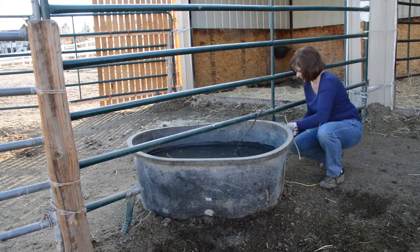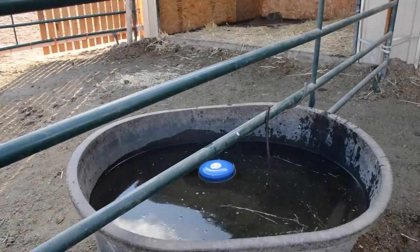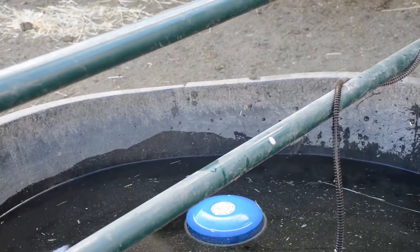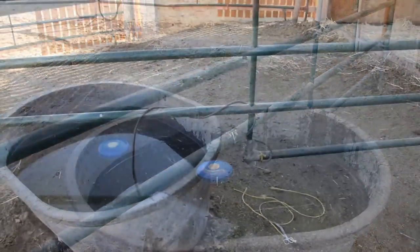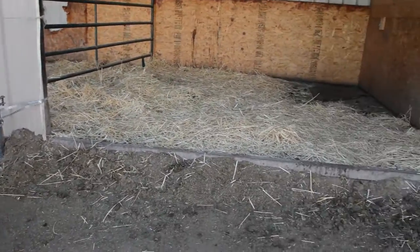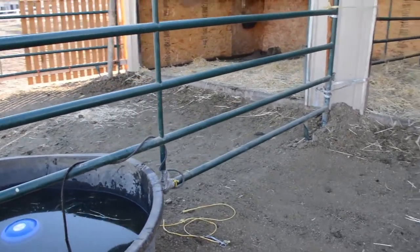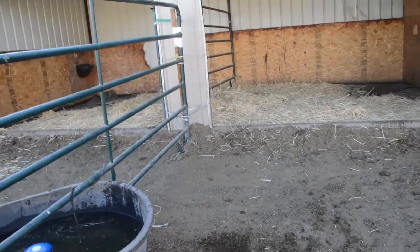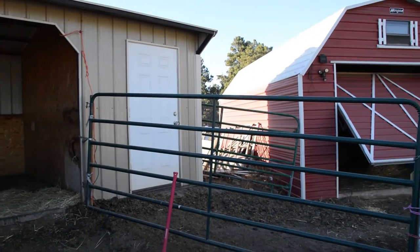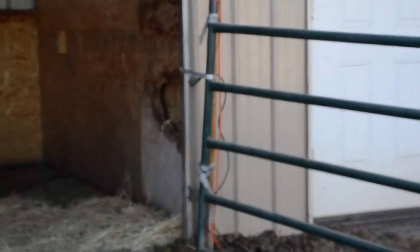The next thing I do is put in a tank water heater — it's time to put that in. I don't have electricity in my barn and I only use one water bucket for the horses, so I have to run the electricity down the middle of the stalls and through one of the stalls over to the little red barn where I do have electricity. Figuring out how to do this in the least amount of work possible was my goal, and I've done this every year for the last couple of years and it works really well.